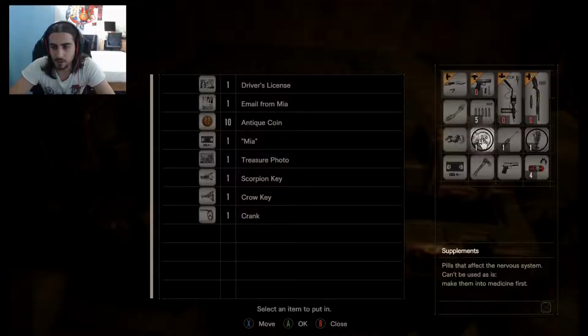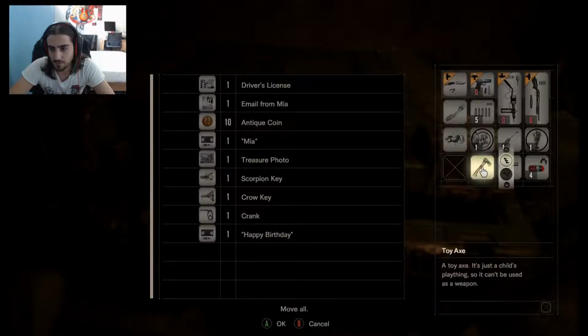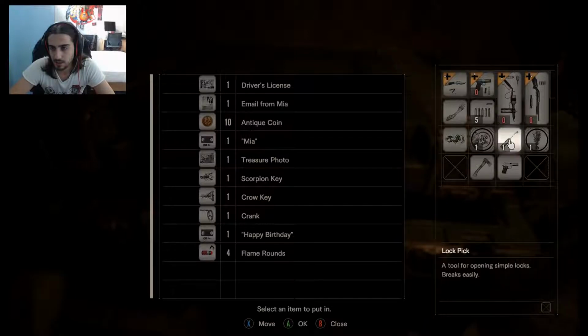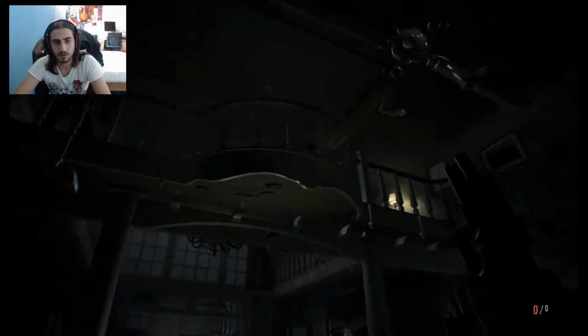Two eternities later. Okay, I'm going to save this tape. I'm going to save, just keep that just in case. I'm going to save this. I'm going to save the lockpick. Let me save this key as well. Okay, I've got three places.